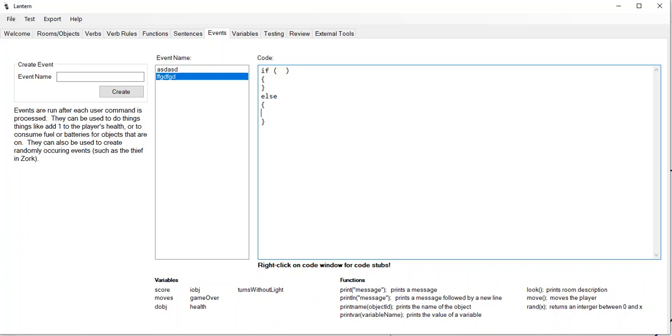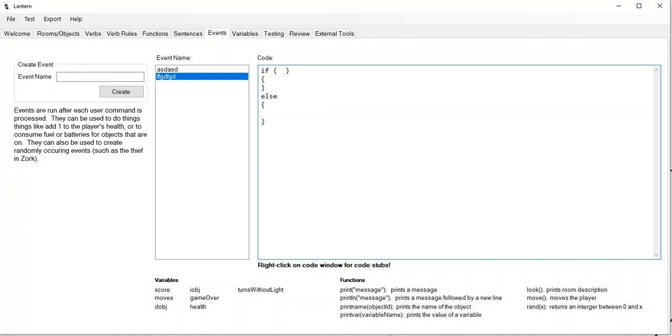Sometimes you want to print out the name of an object or print out a variable. That's PV, print variable, tab. Then you put in the name of the variable that you want to print out, health. So there's no string concatenation. You can't say print line health plus something else, or your health is blank plus whatever percent. You have to print things out one at a time. You've got to print out each piece one at a time, which I don't know, it's not really that big a deal. So there's print line and print variable.